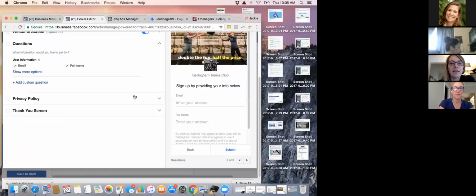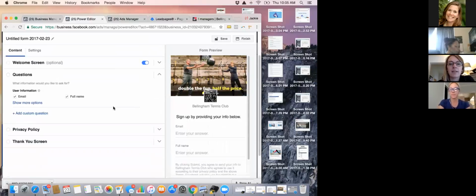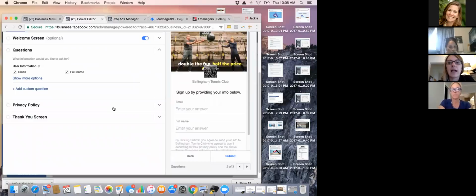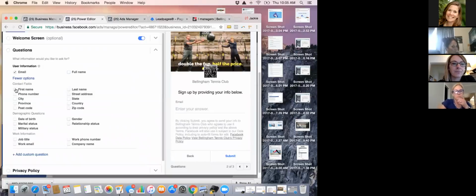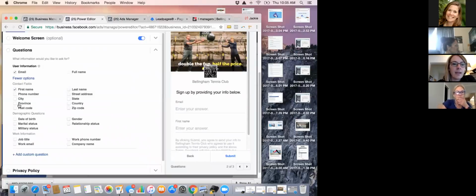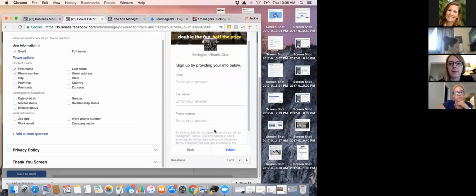Okay, and then the next couple pages are pretty self-explanatory as well. When you get to the next one, the questions, this is what you're asking someone to give to you. Okay, so I always want their name and their email, and I also ask for their phone number. Actually, I only ask for their first name, not their full name. And I want their phone number because I want to be able to call them and talk to them if I have a question or if I feel like that's a better way to communicate. You don't want to miss out on that.